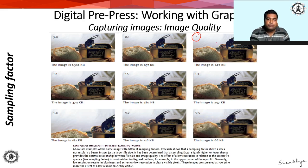Beyond that point, when you are scanning something with a sampling factor greater than 2, the overall image quality will increase in terms of file size. See, the file size has increased in comparison to when the sampling factor was 2, but the perceived quality, what you see on your screen, will not go up. So what is the use of a higher file size if you do not distinguish the difference between the two? That is why it is better to use a sampling factor of 2 if you are looking for good work. It is fine. Beyond that point, there is not much difference in the perceived quality of the image.